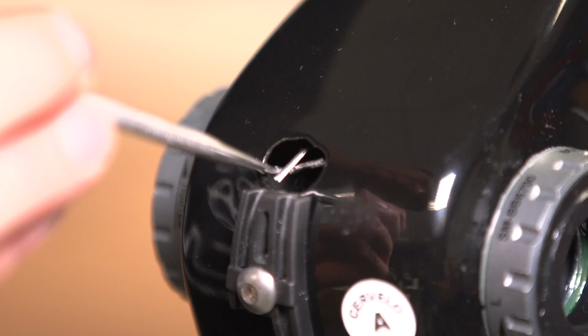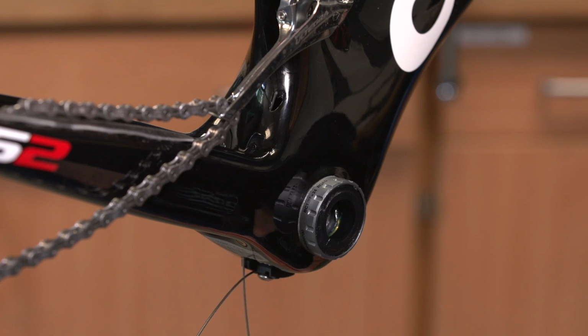We're using a Cervelo S2 bike today, which has internal routing for the rear brake and the front and rear mechs. In some instances, you might need to take the cranks and bottom bracket out to give you better access to that lower area of the bike. But in this particular case, it's not necessary because the frame's got an internal shell, so it doesn't make any difference for us. We're going to start with the easiest cable, which is the rear brake.